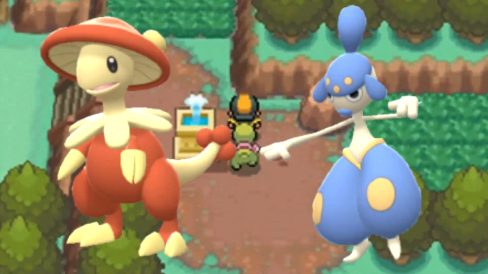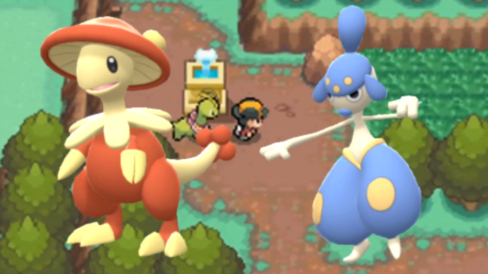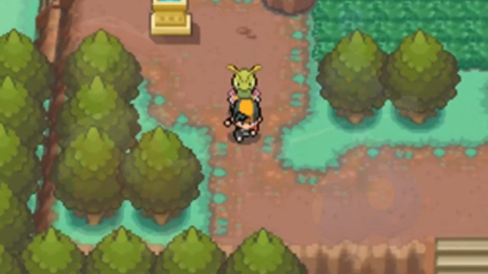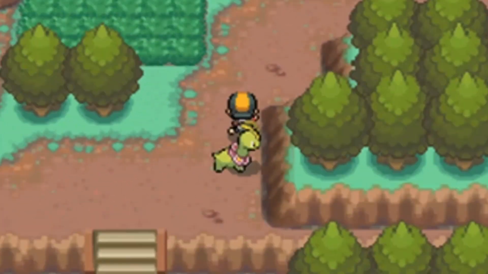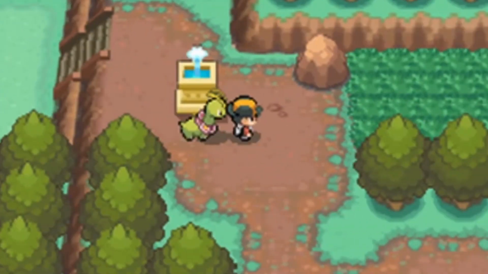For example, in the Wasteland, Breloom takes 42 forest blocks, while Medicham only takes 35, so you'll be finding them both. I tried to make these sections based on lowest level and highest encounter rate, so look around the resources in the description for the exact encounter rates for each area.